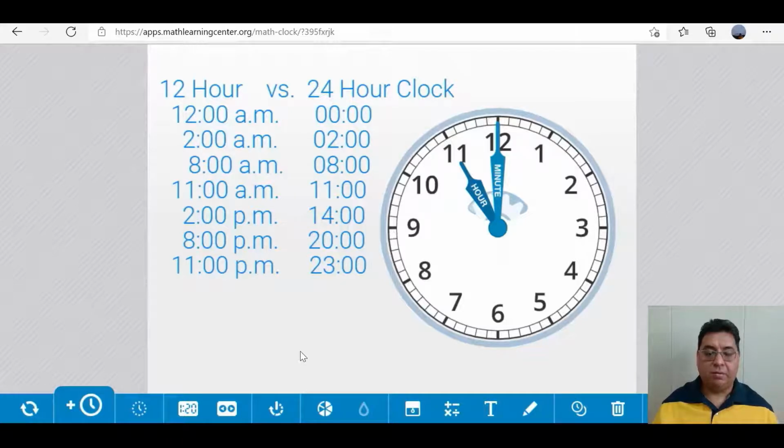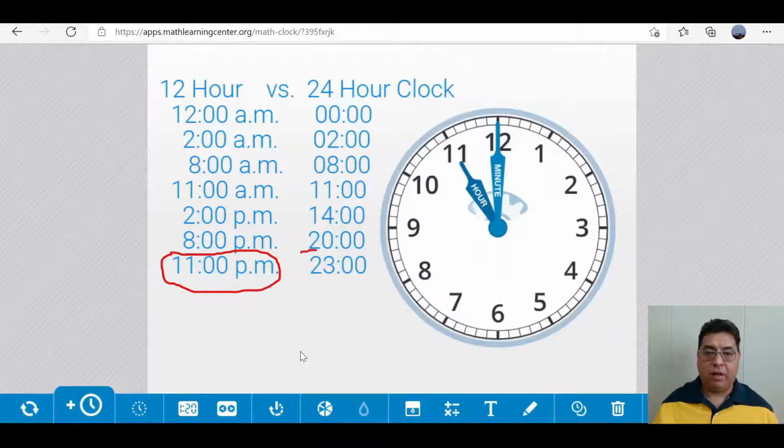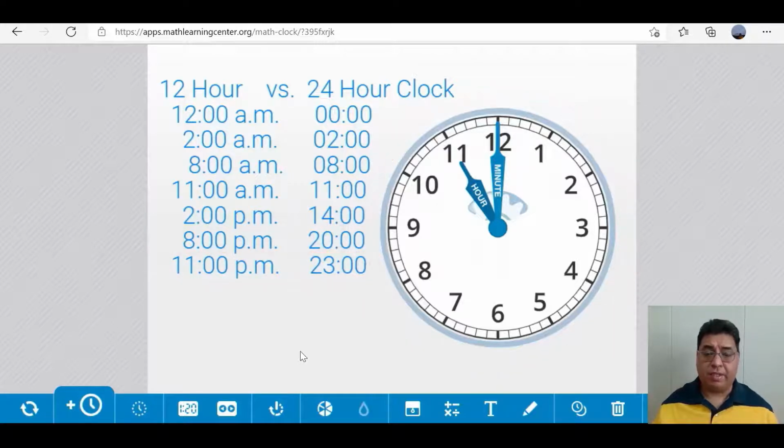So moving my hand up to 11 o'clock here, I got 11 p.m. and 2300 hours if using the digital time. And for the 11 o'clock on the analog clock, it looks the same. Okay, so I just wanted to show you some examples of what 12-hour and 24-hour times look like using both the digital times that I have here as well as the analog clock here.